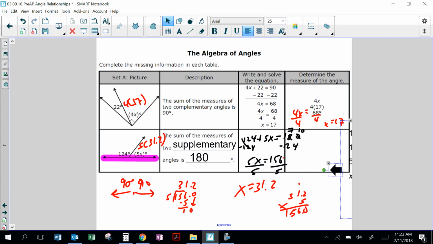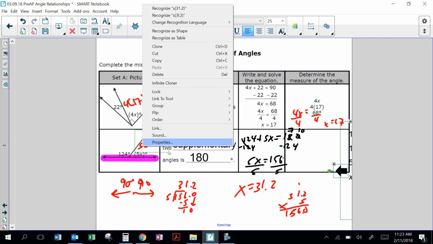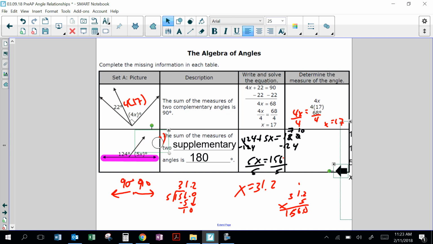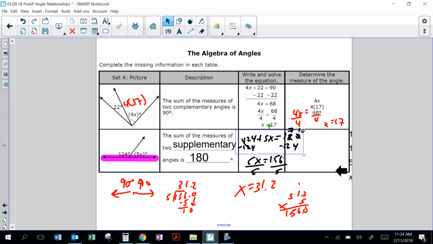Ugh. Hold up. Let me erase this. Hold up. This is what I get for doing it with a major, massive headache. All right, so when I was subtracting this, hopefully you caught it. 180 minus 124. So I regroup. 1 minus 1 is 0. So it should be 56. So let me erase that. 56.